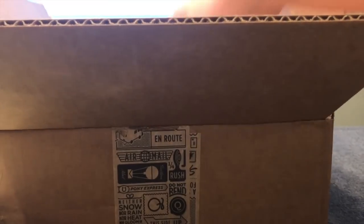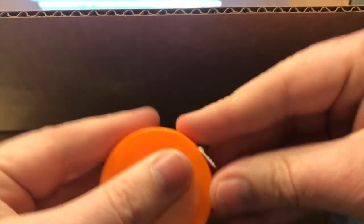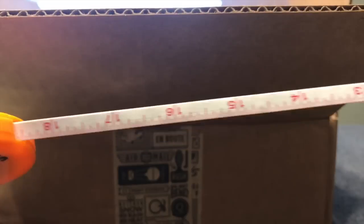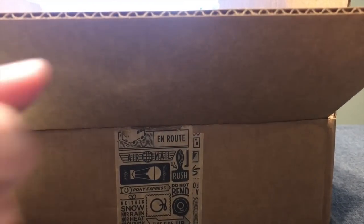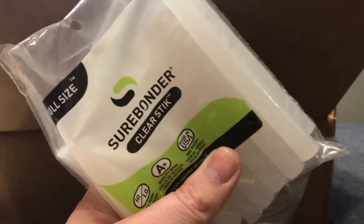Magic Rub Prismacolor eraser — very nice eraser. This looks like it is probably a tape measure — but it's a cloth tape measure. I've actually really needed one of these. It's fabric, it's loose, it's not stiff. And of course you can't have a glue gun without glue sticks. We're not even done yet — there's still more in there underneath all that stuff.